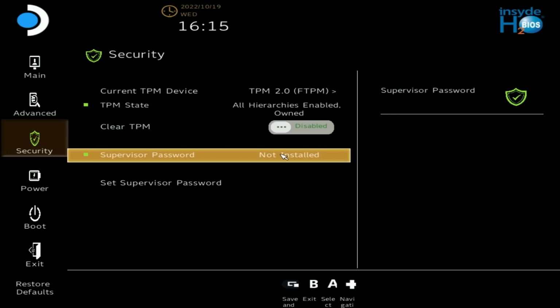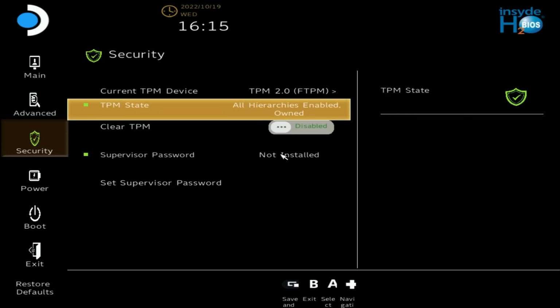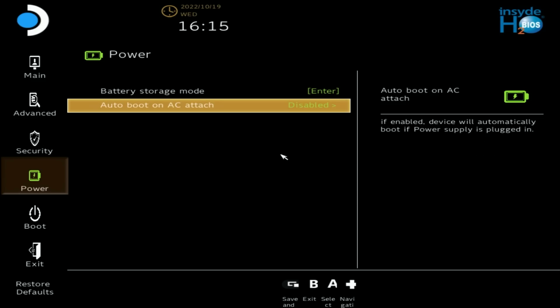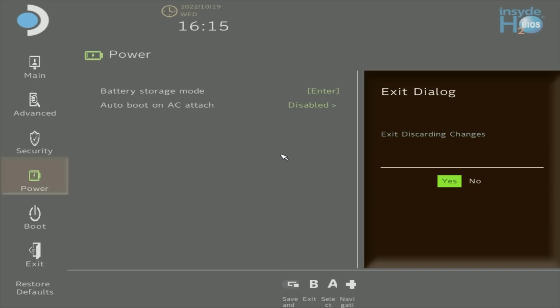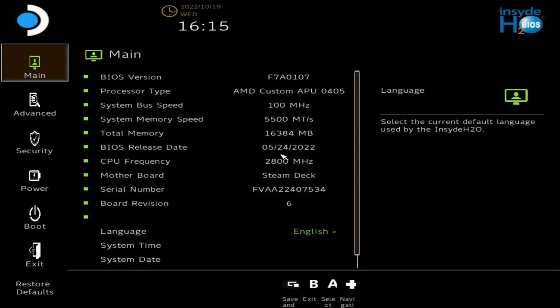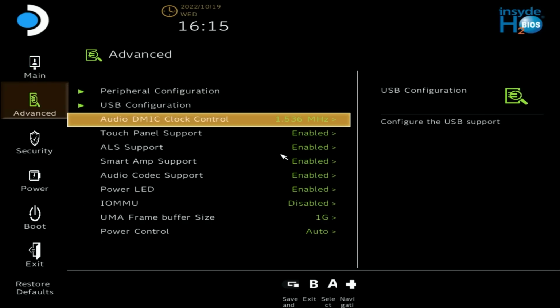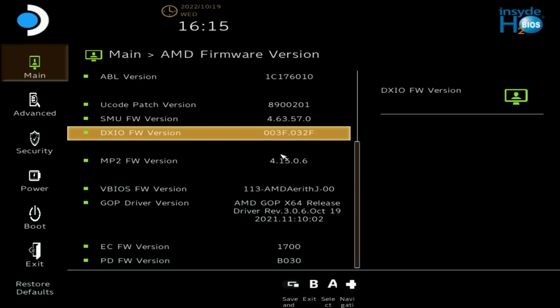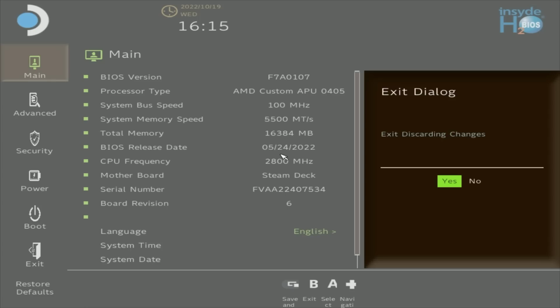So security, TPM state, nothing there. Power, auto boot on AC attach, no. Boot, PXE boot, no, just boot options. I don't think anything here is going to change anything. The only thing that we could maybe do would be update the BIOS. Yeah, I'm not sure here.